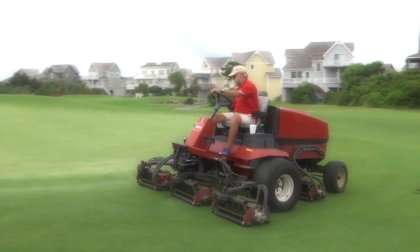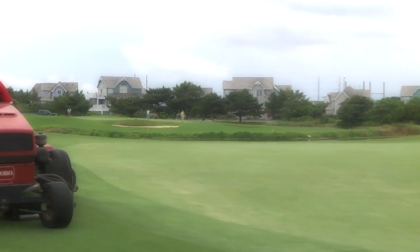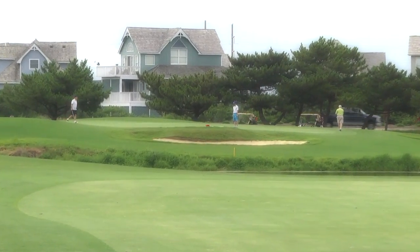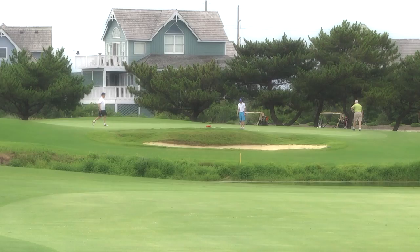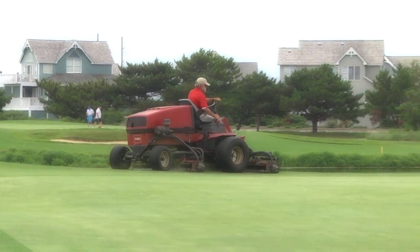What about the special challenges that present the superintendent to keep a golf course in as great a shape as this course is all the time, right this close to the water? Yeah, we struggle with storms. The sound here has salt content in the water, so we get overwash, and that's not very good for our Bermuda grass. It'll burn the Bermuda grass, but he works hard. He's got a great staff to keep the golf course in the condition that it's in.